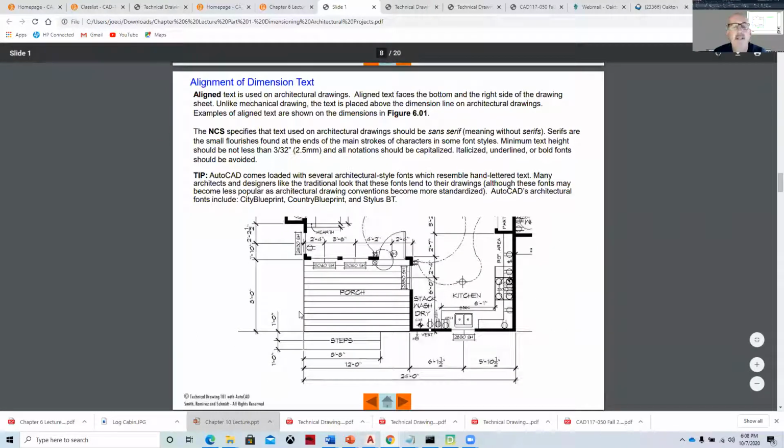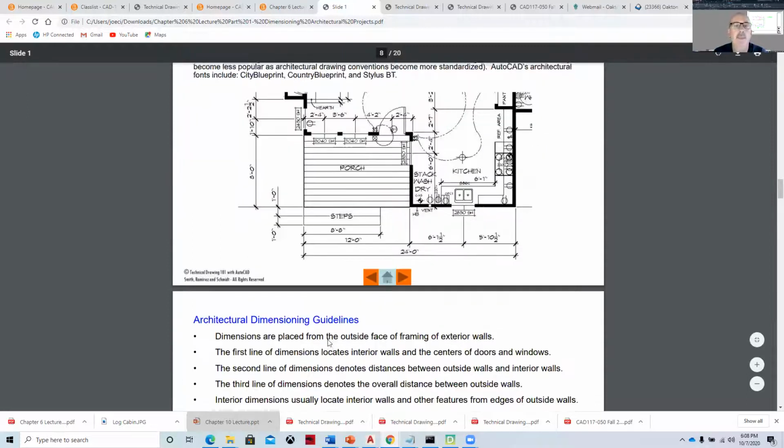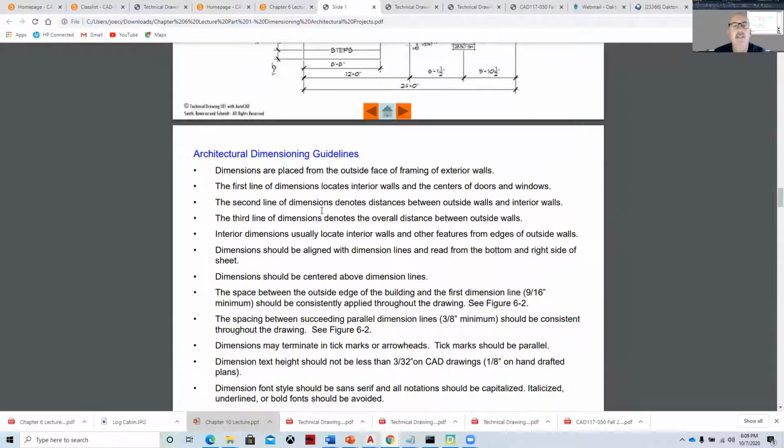Alignment of dimension text, and so these are aligned dimensions because they're aligned vertically, these are aligned horizontally. And then just some basic guidelines for how to create the dimensions. Dimensions are placed from the outside facing the frames of the exterior walls, placement of the dimensions for distances between the outside and interior walls.